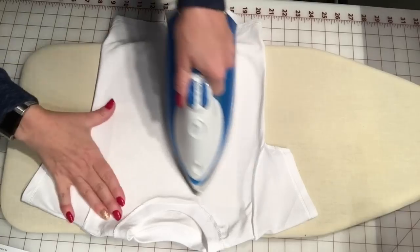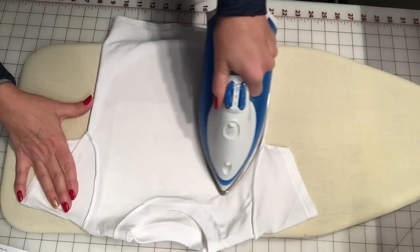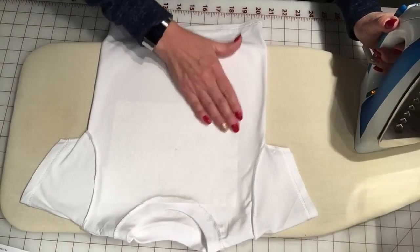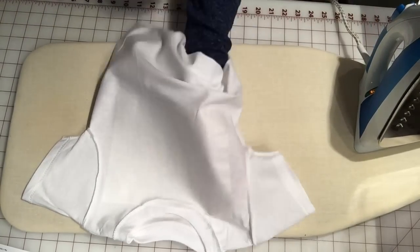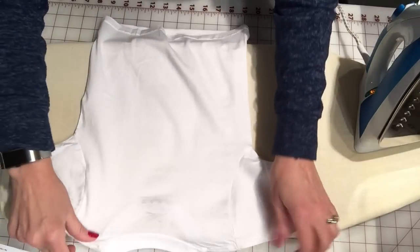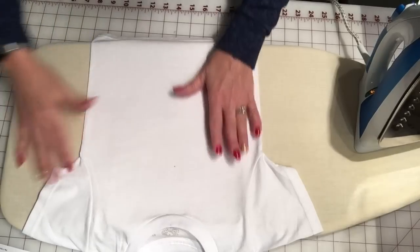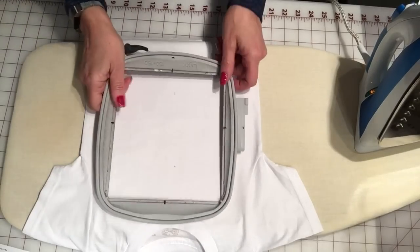So I have this all ironed down, okay, and so that adds that extra support for the shirt. So now I'm going to turn it right side out. All right, so now I have my hoop here.